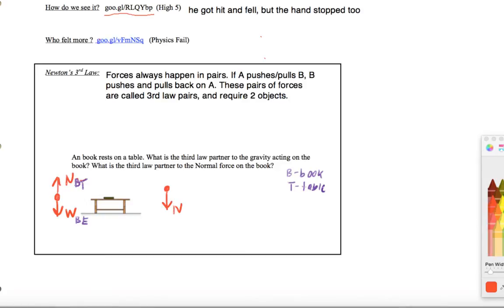So I'm going to write it, and then I'm going to label it. And the way I'm going to label it is I'm going to label it as N subscript T, B. And what this means in real life is I have the normal on the table pointing downward because the book pushes on it.